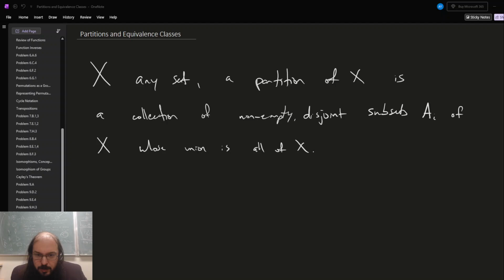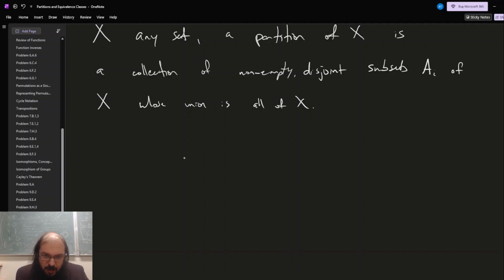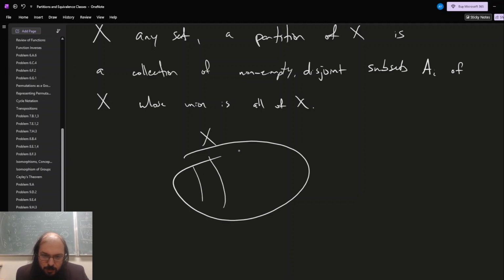Now, I understand that's a little bit dense, a lot of terminology there. So let's see if we can spell out what exactly this means. So non-empty, of course, means that there are no empty sets. So if I've got here's X, we can chop up X into pieces, kind of like this. Right? We have the different subsets. Maybe we call these guys A1, A2, A3, A4, A5. Non-empty just means I don't want any empty set. There's no A6 that has nothing in it because that would be pointless. So we just don't allow that to start with.